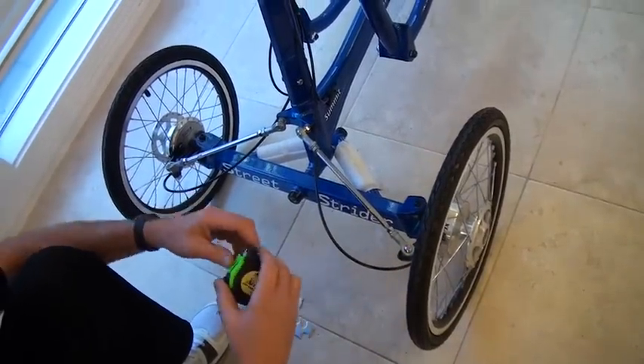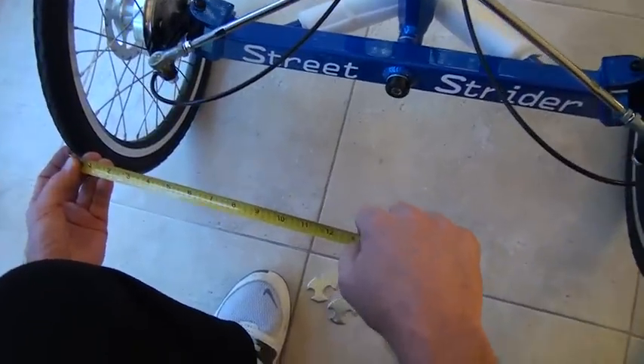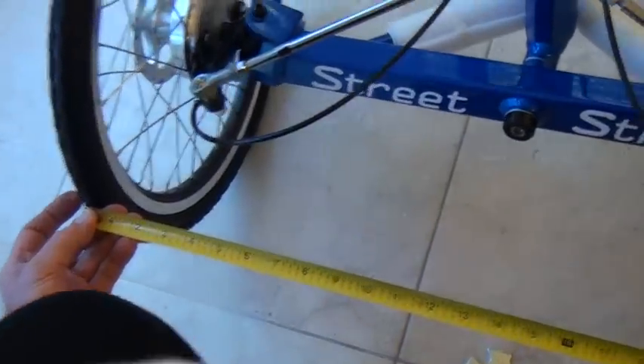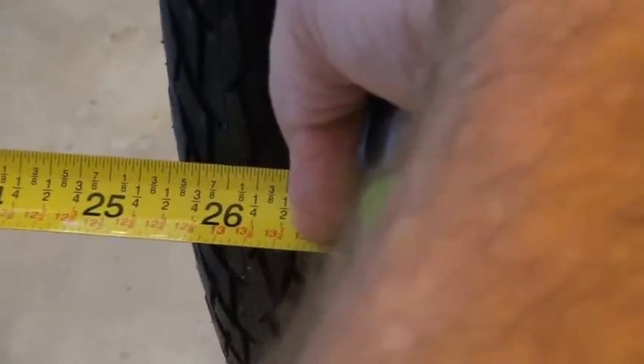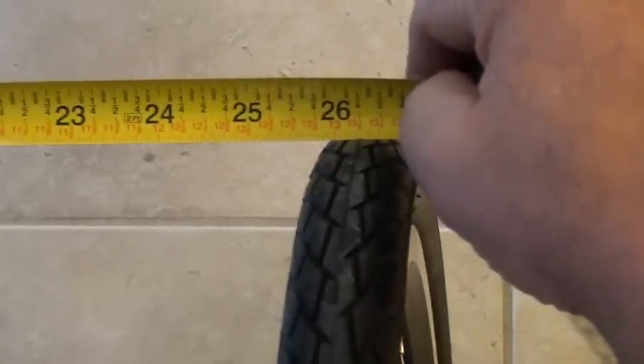You're going to need a tape measure for this. We're going to measure that front tire from the center of the tread to the center of the tread here, and we're going to look at that distance — it's just about 26 inches. We're now going to measure it on the trailing edge in the same place, from the center of that tread to the center of this tread, and we notice that we're about 26 and 1/4.